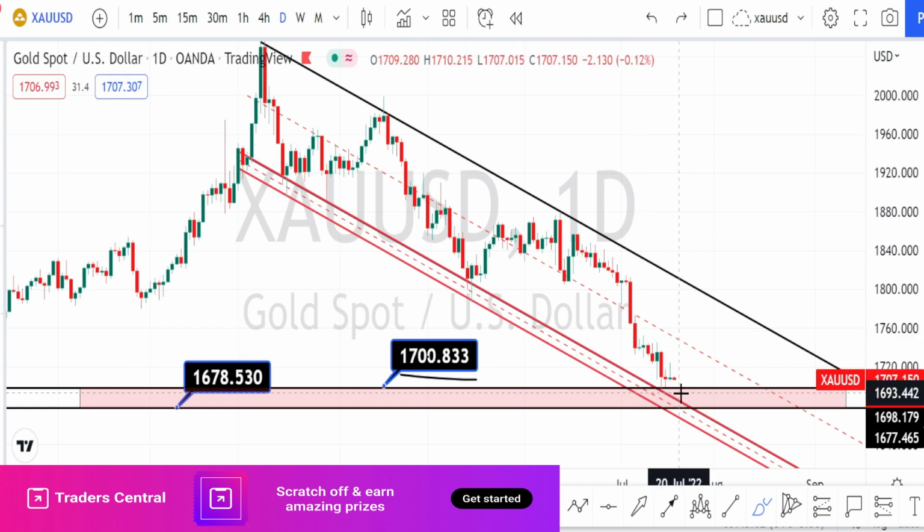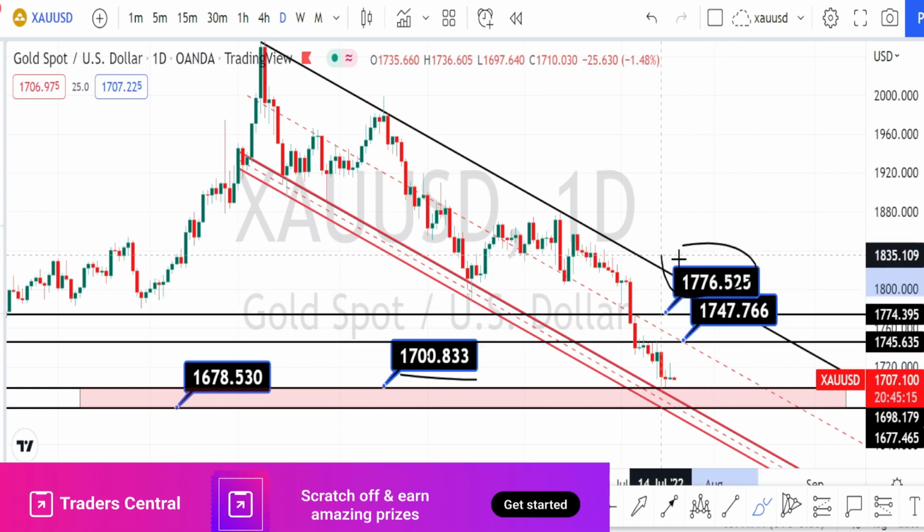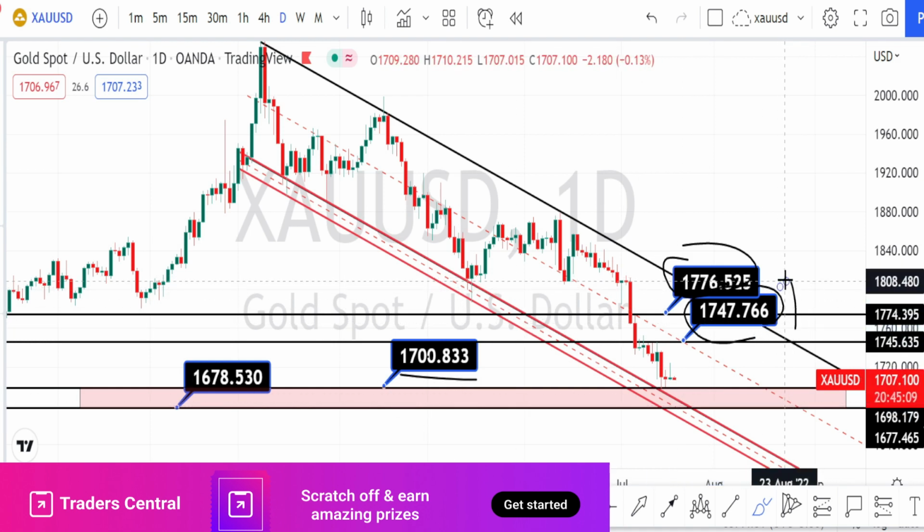Looking at the current price action, currently the price action is consolidating. Our downside momentum has come to a halt in daily time frame. Let us wait and see how today's candle is going to finish, whether it is going to complete as a red candle or whether we are going to see a green candle bouncing back from this support level. So these are all the resistance levels if the price action bounces back on the bullish side retracement.